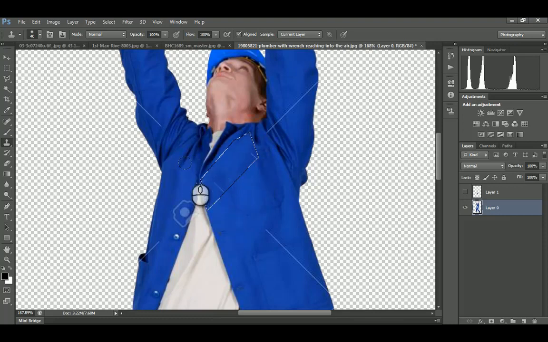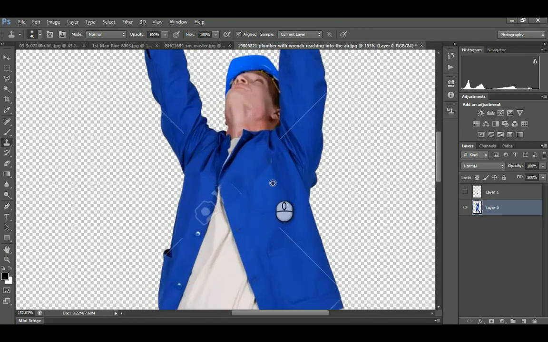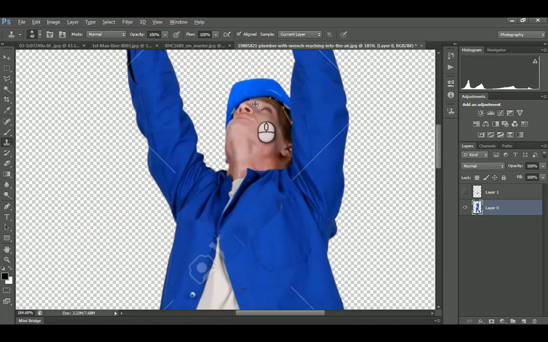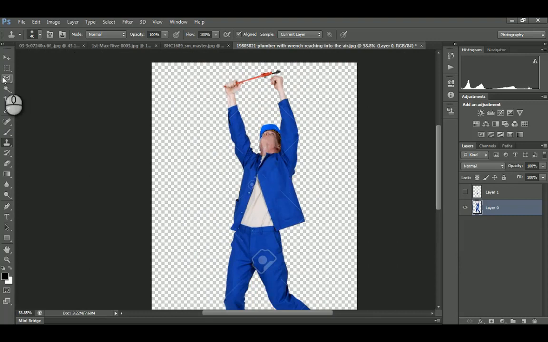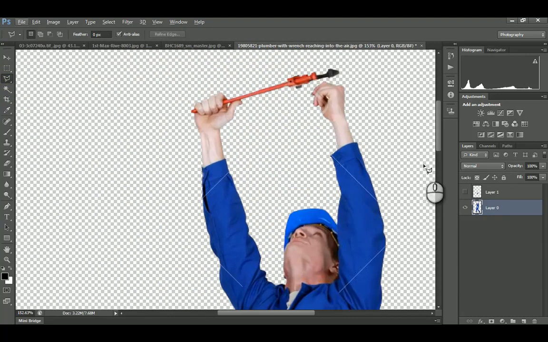I could do it the way I just did, and it won't clone outside of the selection area. Notice that I'm trying to drag over here. It's not doing anything. It will only clone within the context of the selection that I've made. So I could start to be very specific about, all right, if I wanted to just clone something over his nose or his face, I could do that.